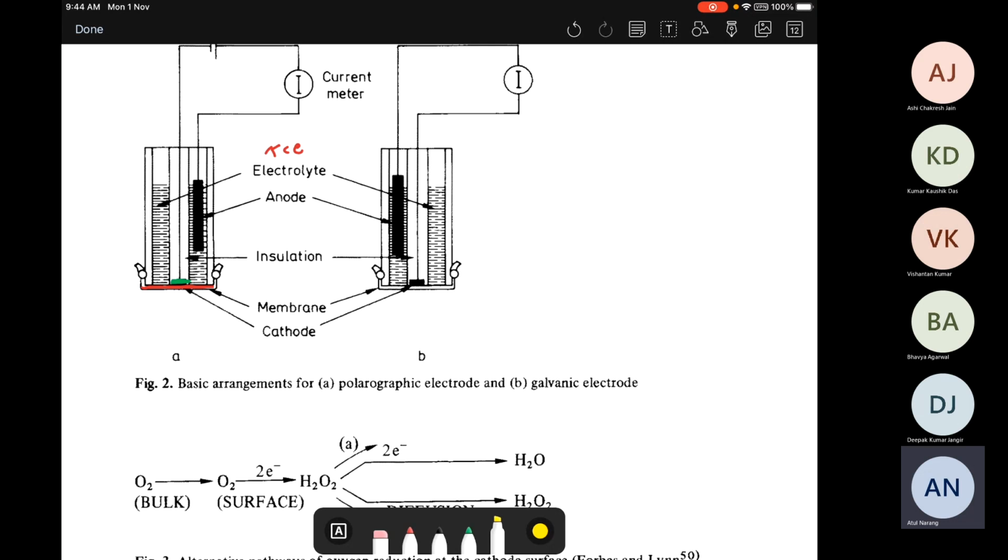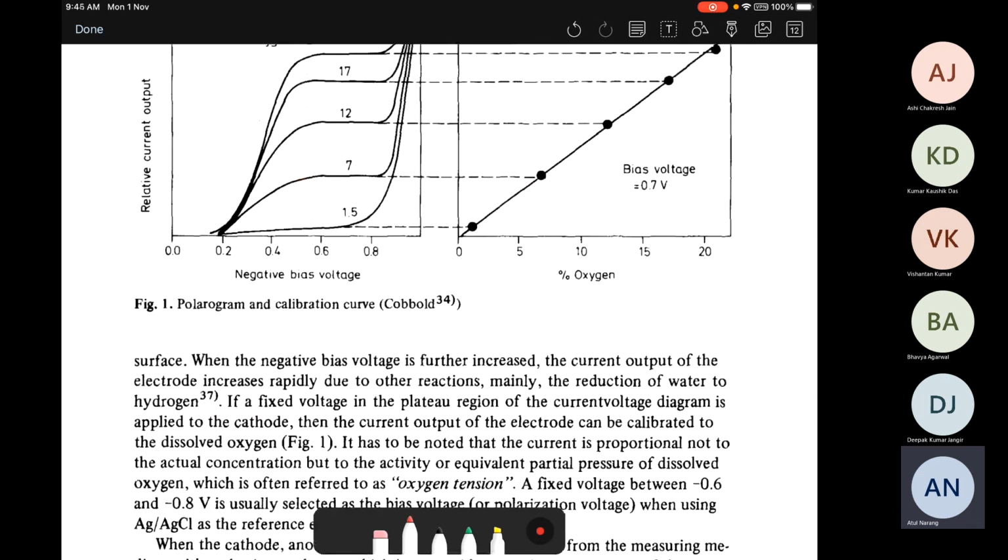So essentially, beyond a certain rate at which you increase this pickup of the electrons, this flux of electrons away from the cathode, if you make it sufficiently fast, then it is limited essentially by the rate at which oxygen is being supplied from here. So this is called mass transfer limited flux. And that's when it's basically picking up how much oxygen you have in the environment. So that is being shown over here.